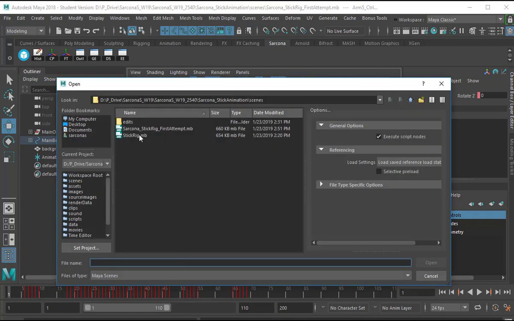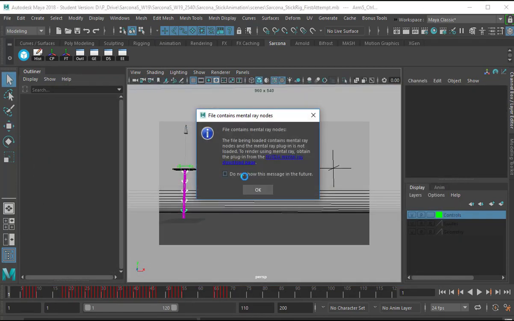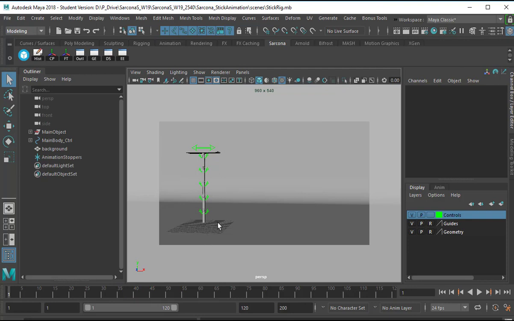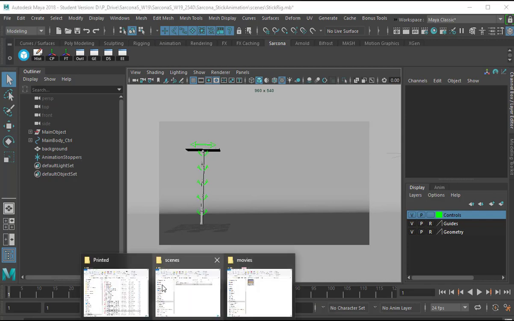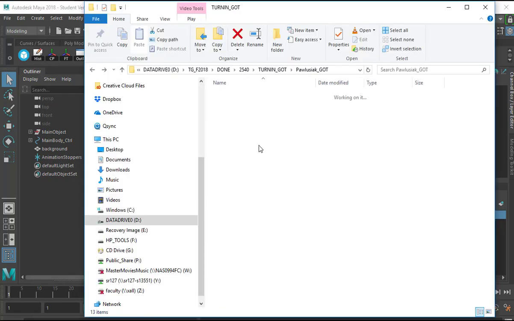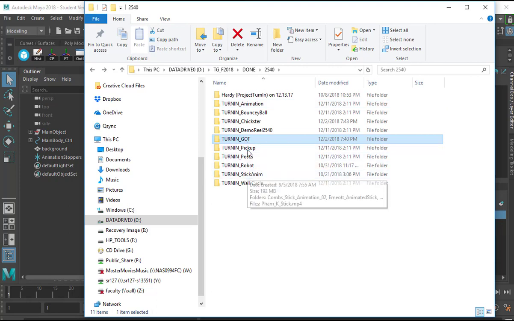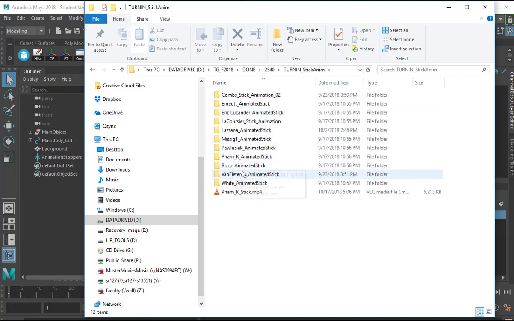Then I'm going to open up my second one. So I'm going to reopen that original file. And now in this one, I'm going to reanimate it, but I'm going to do it so that it tells a little story about what's happening to this. So maybe it rotates, or it does something different. Maybe I have it falling down or hitting something or whatever. Animation.